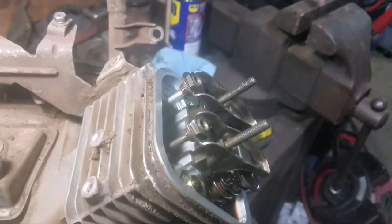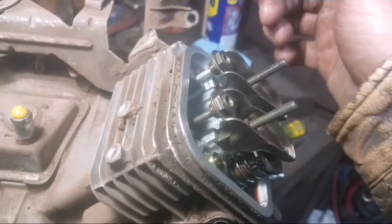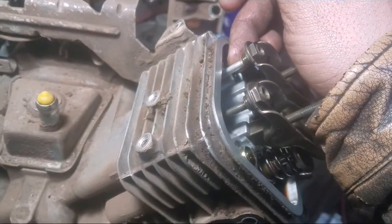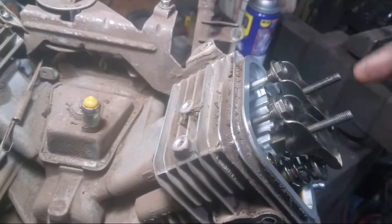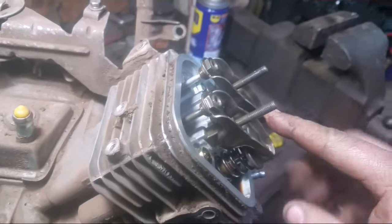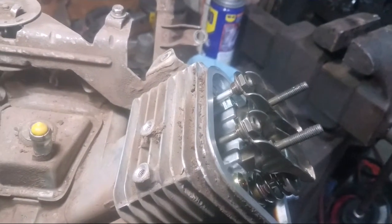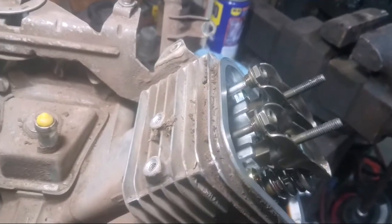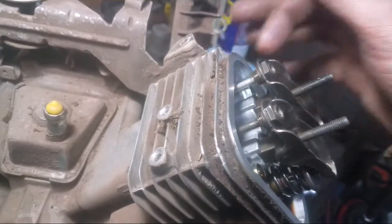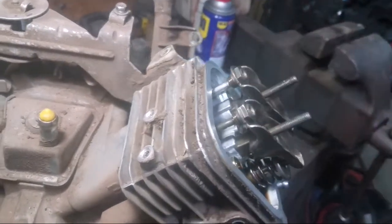And just want to go over something quick that gets commonly mistaken. On the intakes, the aluminum valve is actually on the intake. But on the Vanguards, the aluminum is actually on the exhaust. Don't know why they do it that way, but this engine's never been taken apart because it doesn't have that many hours on it. And I've taken other Vanguards apart and they're all exactly the same. The aluminum rod is on the exhaust side. And the decompression is also on the exhaust side.